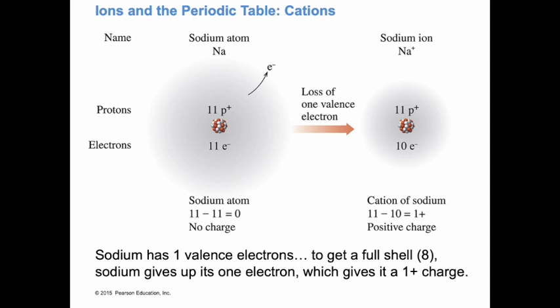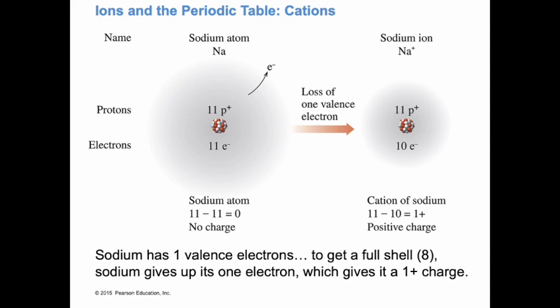If we remember that there's more than one shell of electrons, right? So sodium has a full first shell. It has 2 electrons in its first shell, and that's full. Sodium also has 8 electrons in its second shell, and the second shell is full too. So 2 plus 8 equals 10 electrons. And then sodium has 1 electron, the 11th electron, in its third shell. So sodium actually has 3 shells of electrons.